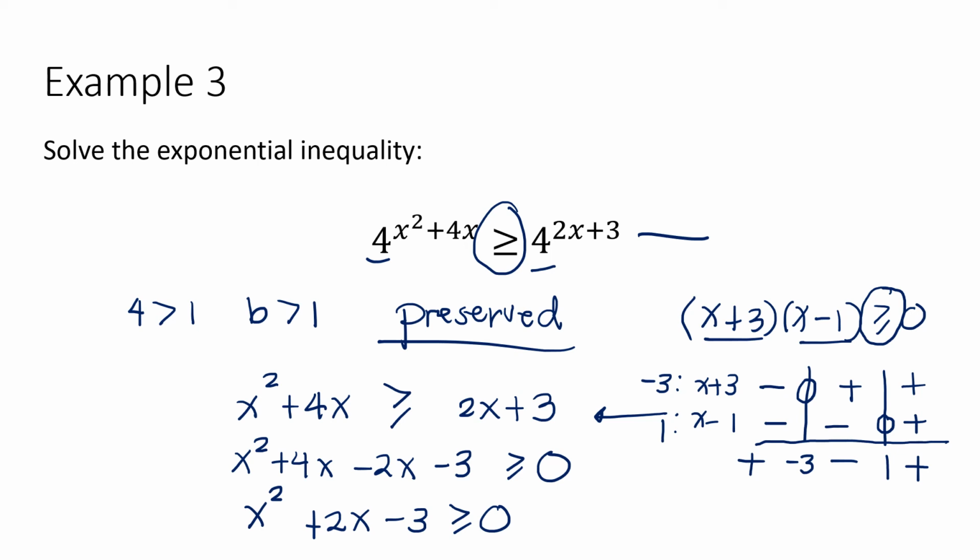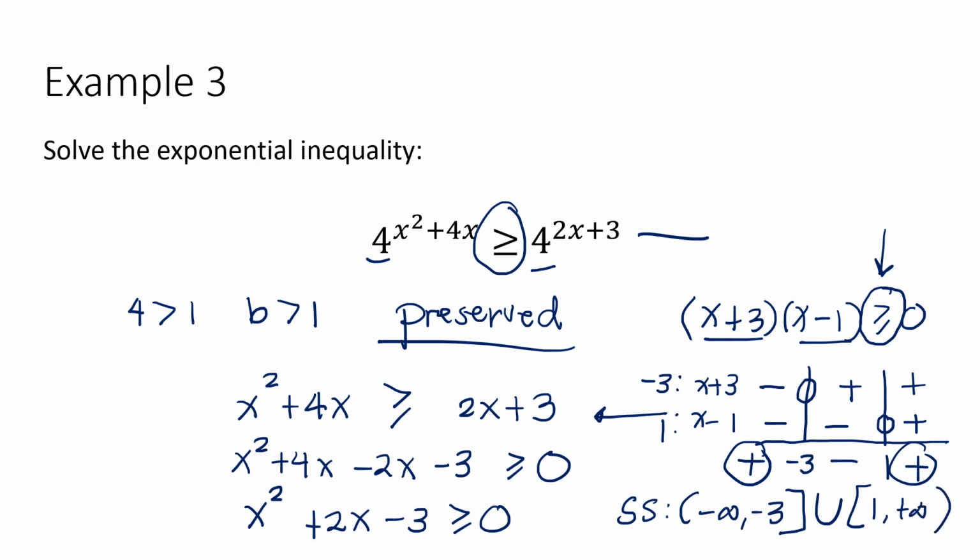And from here, you get the answer based on the inequality. It should be greater than or equal to 0. Greater than or equal to 0 means you take the positives. So the solution set based on the table of signs is from negative infinity to negative 3, this time including negative 3 because of the presence of the equal sign in the inequality. There is a gap because there's a minus sign here that we don't need, so we restart from 1, again including 1, up to positive infinity. So this is our solution set.